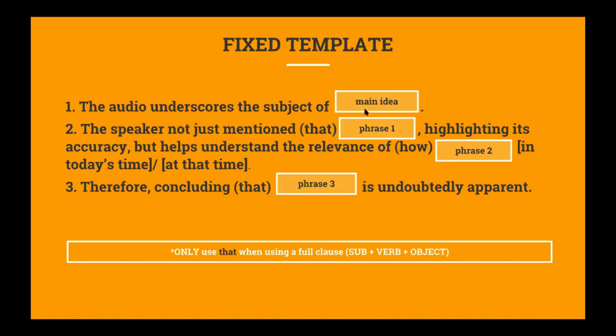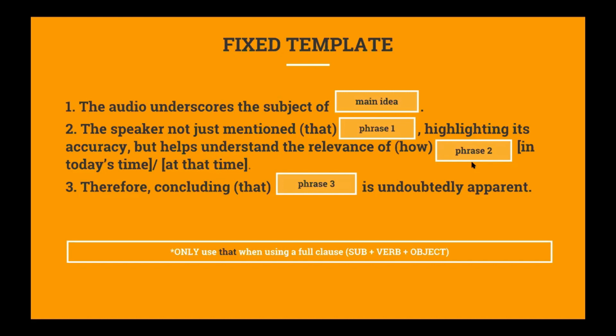The next line is your body line. Here we add 2 phrases from the audio. So let's have a look. The second line is your body line. Here we're going to add some juicy information, some meat from the audio. We're going to add some major chunks of information from the audio. As you can see, we're using 2 phrases in this, but it's also important to note that in the second line of the structure, we're using a compound structure, which is a very advanced grammar structure that's going to fetch you a very good score in your writing module.